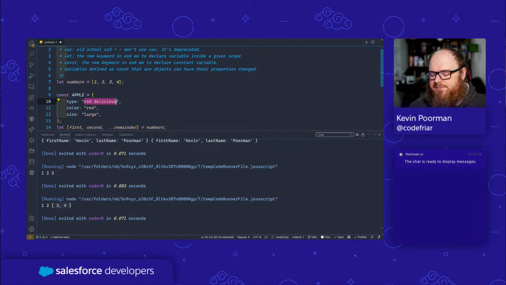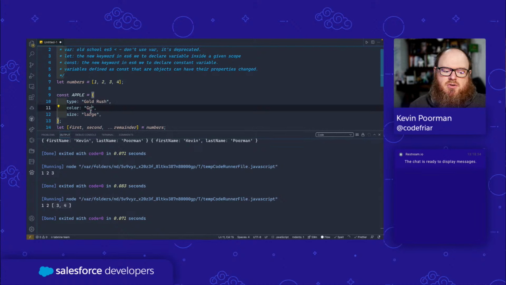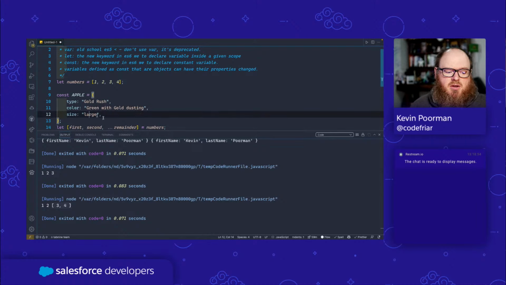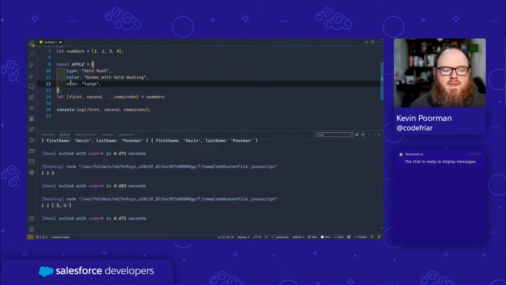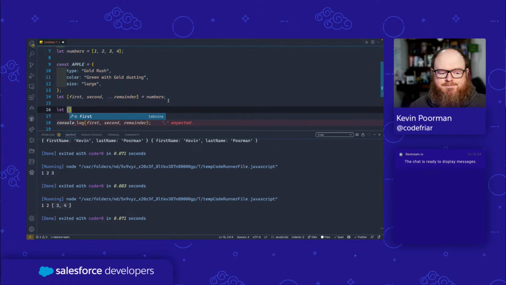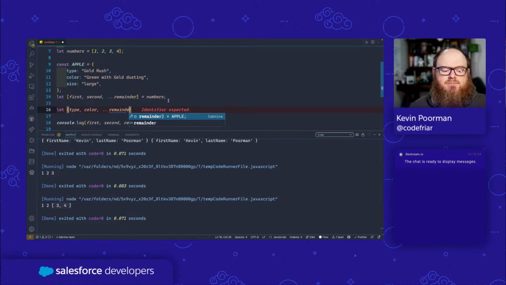We're going to do gold rush, my favorite apple, and it is green with gold dusting, and it's a large apple. Okay, and then down here, I'm going to do a destructuring assignment, let brackets, type, color, remainder equal apple.